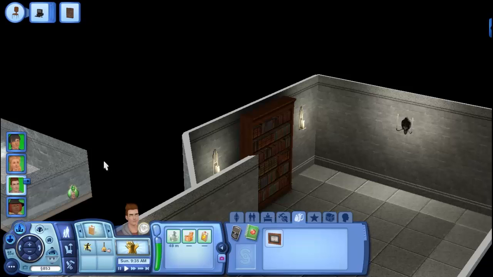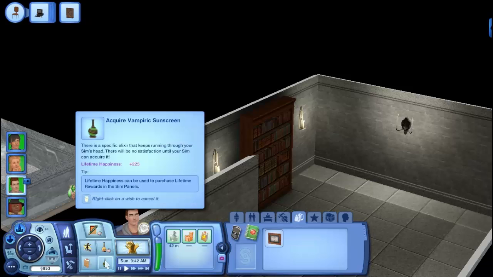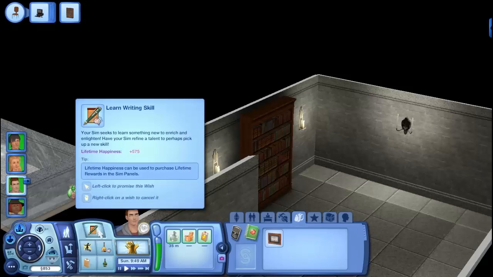Inspect bookcase. Hell yeah. So he's going to gain one skill in writing, and then I'm just going to have him join the writing profession. And you're going to finish a book, don't worry. Acquire vampiric sunscreen. There's a specific elixir that keeps running through your sim's head. There will be no satisfaction until your sim can acquire it. How do you do that?